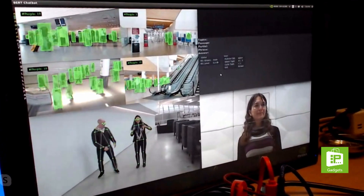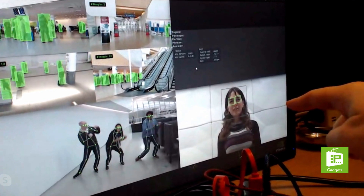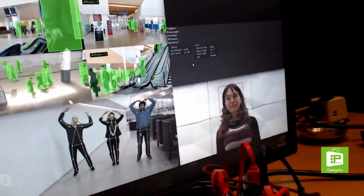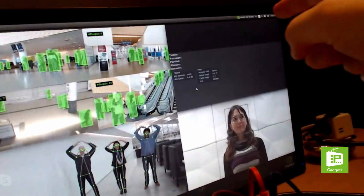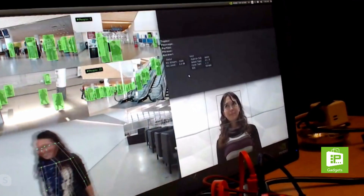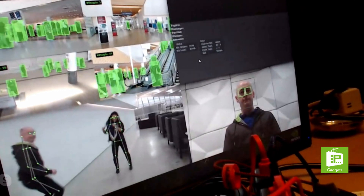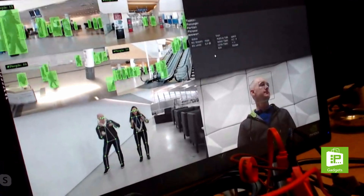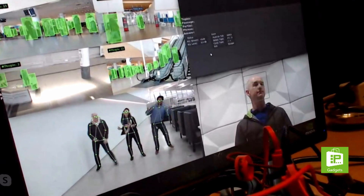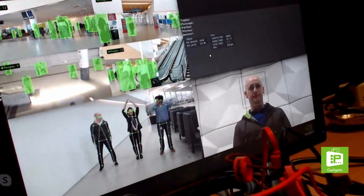It can tell how the person is facing and moving. In another corner, you'll see that a person's eyes have green boxes on them — it detects their gaze when they're staring at the camera. The other corner is natural language: you put on headphones, ask it questions, and it gives answers based on a set of texts you supply. The answer is only as robust as the text you supply. I wrote a paragraph about Tom's Hardware and said it was founded in 1996. When I ask what year it was founded, it says 1996. When I ask how old it is, it still says 1996 — it doesn't do higher-level thinking to figure out that 1996 was 24 years ago.